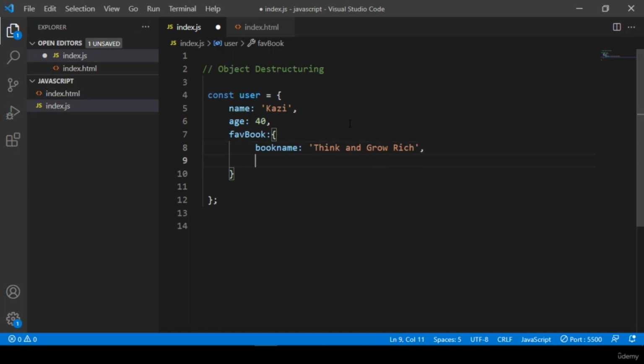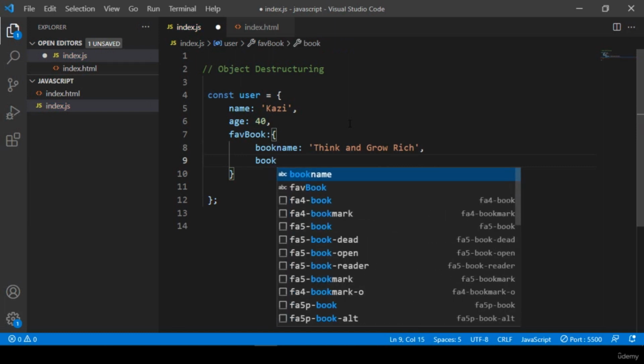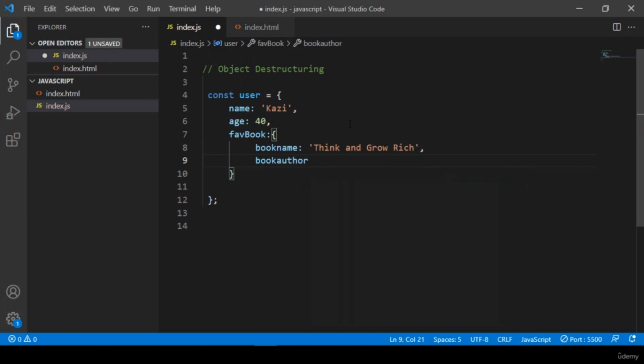And I also take another one as book author, and for now I name it XYZ. So I simply added another object in this object area.